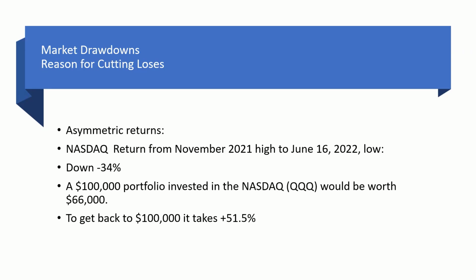And by the way, I had this in my newsletter also about bonds. I actually had bonds topping out and called it a major top way back in the beginning of 2021, when the 10-year was still at 0.95. I went through that review again at the beginning of this year and said, look, we're still heading lower on bonds. And so guess what? Bonds are down 20% for the year. So this whole idea that you can diversify away your risk is again a fallacy.